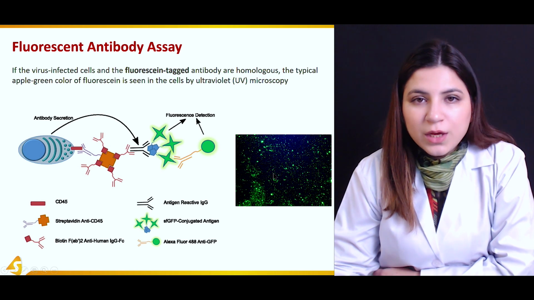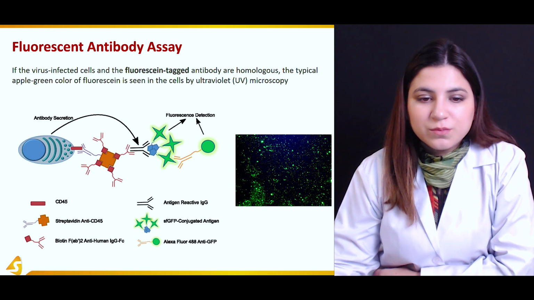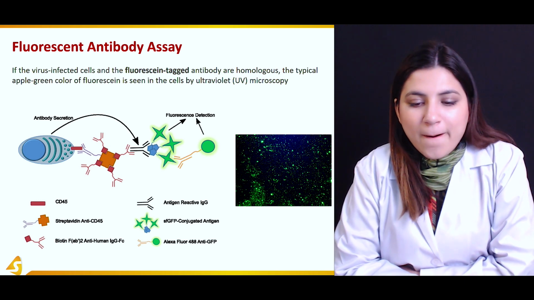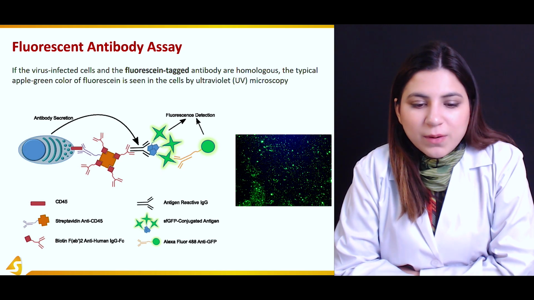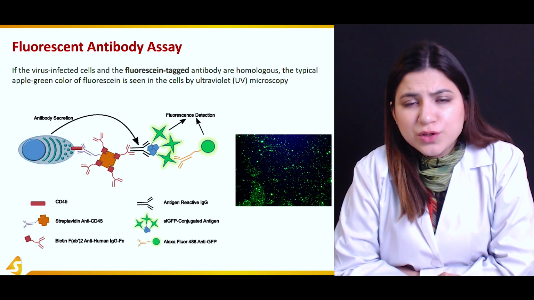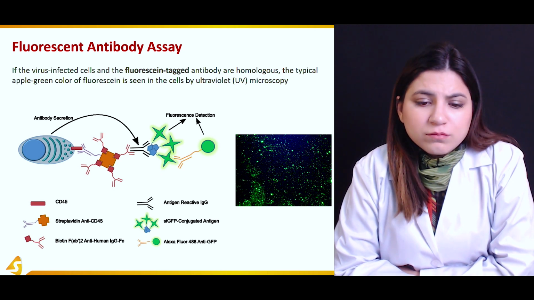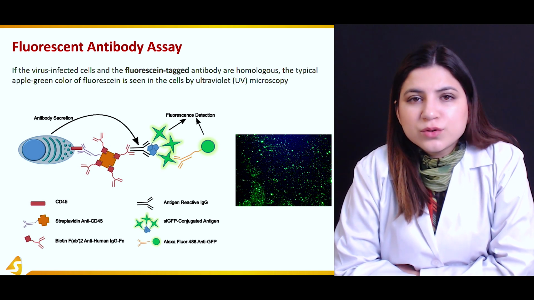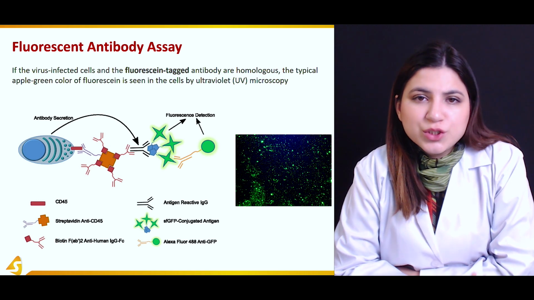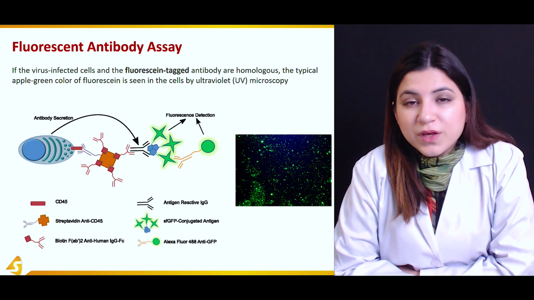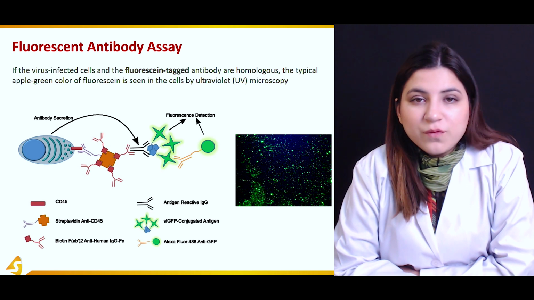So this is another way of identifying the cells. But again, this is used only where the virus is actively multiplying inside the cell. Because if the virus goes into a latent form or incorporates its genome inside the cell, then no such protein or viral expression can be seen inside the cell, and we cannot identify if a cell is infected by a particular type of virus.